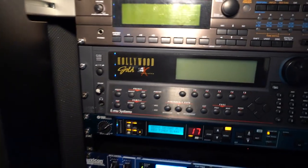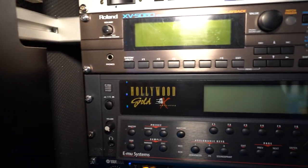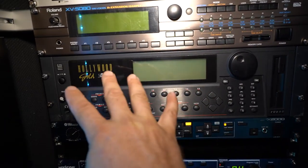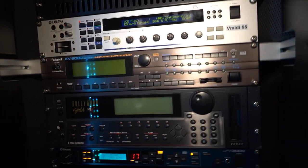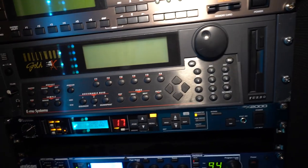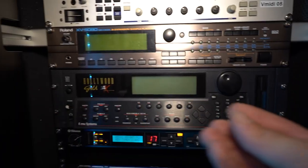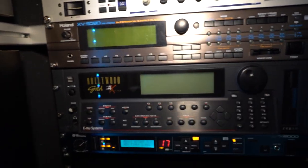Now the next one, a real special one. It's an EMU Hollywood Gold E4X family, one of the top-notch from EMU. What is this? This is basically a very sophisticated, very DSP-driven, crazy sampler and synthesizer. How can I explain this one? This is the king of all of the EMUs.